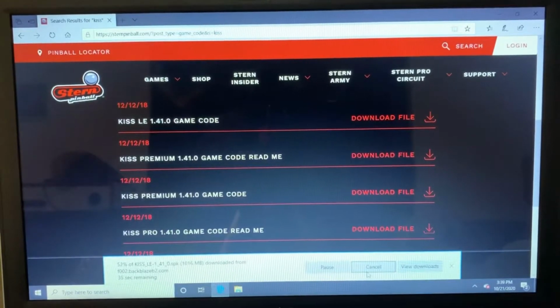Okay, so here we got the download started already. You can see the progress on the lower part of the screen there. It shouldn't take you too long, maybe a minute or two depending on your internet connection. This file size is only 1 GB, so it's not too big. It won't take too long to download.